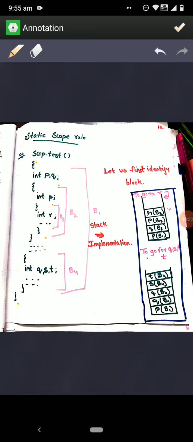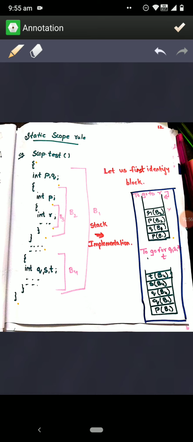Here I have a stack, and in this stack, if you observe, the stack is first filled with the things which come first in the program. So who is coming first? It's p, and then it's q. So p belongs to B1, and then q belongs again to B1.